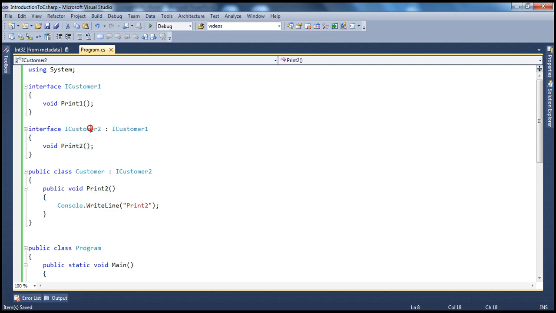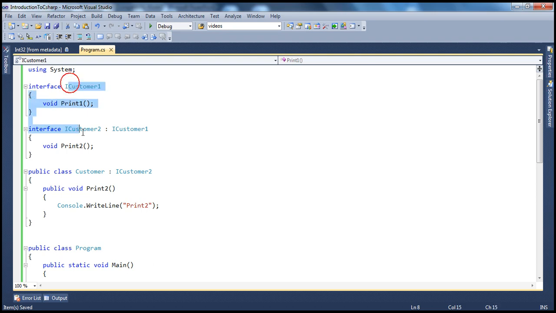But ICustomer2 is inheriting from ICustomer1, and ICustomer1 has got Print1. So Print1 is available to ICustomer2 as well. And since Customer is inheriting from ICustomer2, it now has Print1 and Print2 to implement. So if an interface inherits other interfaces and your class inherits from this interface, then this class has to provide implementation for this member and this member.